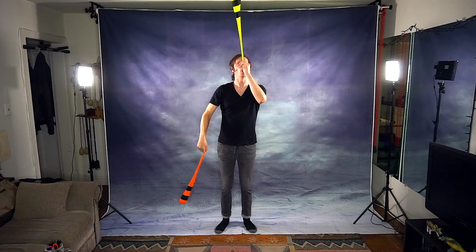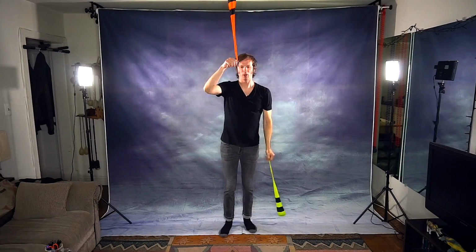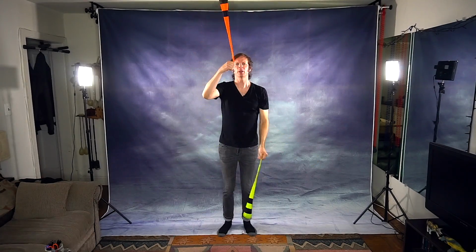Now, thus far, it's been really useful to think of the wall in front of you as being a way to kind of keep your hands switched into the proper motion here. But now we're going to get rid of that wall, and instead, we're going to kind of move the planes outward a little bit away from us. So it's almost like we're creating a little egg beater with our hands here.